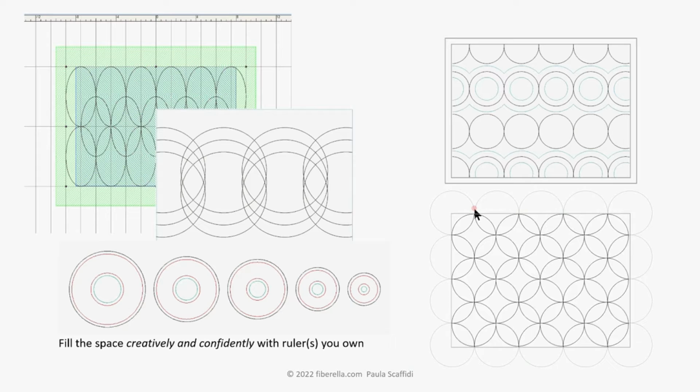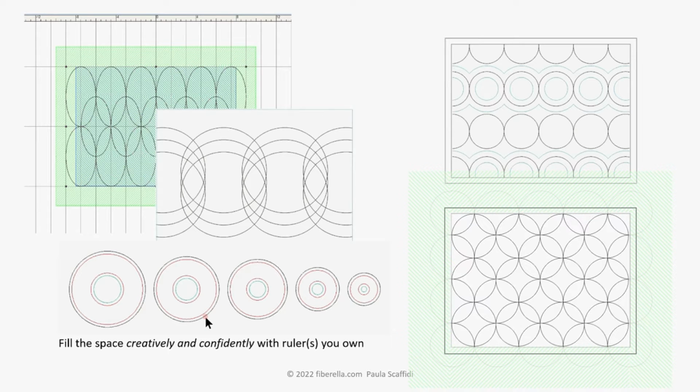You want to have that wide enough so your rulers can move nicely with the quilt sandwich when a shape is extending outside of the design area. It's going to be important to enter the rulers in a way that you can remember what is the stitch out. Am I using the outside of a ruler, or am I stitching inside the hole of a ruler? It's very simple, and I will show you how you can do that.